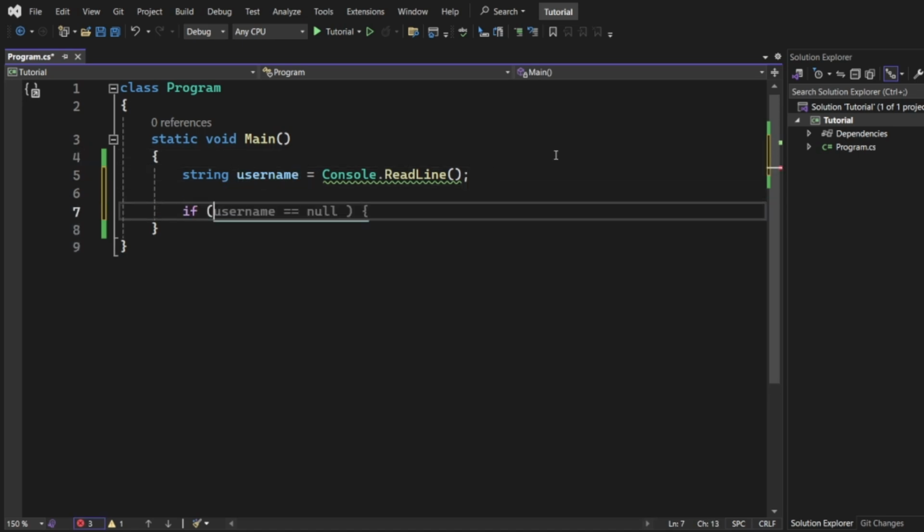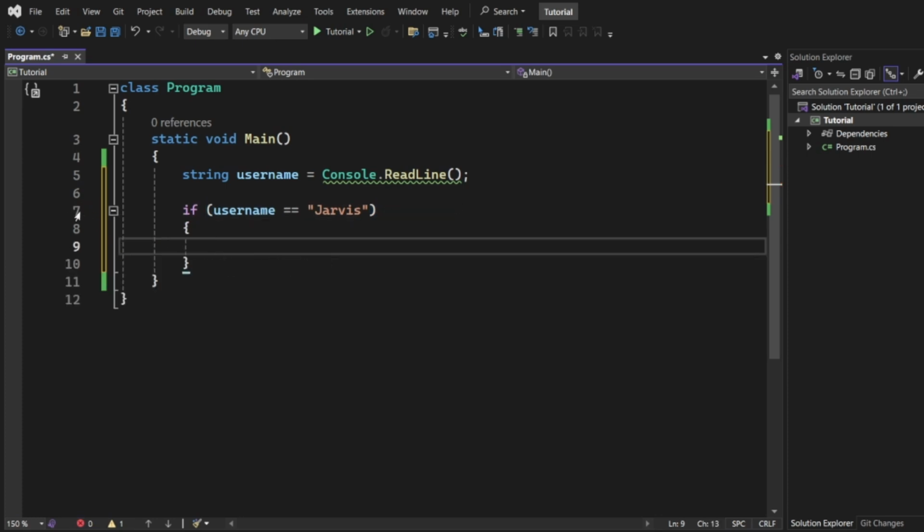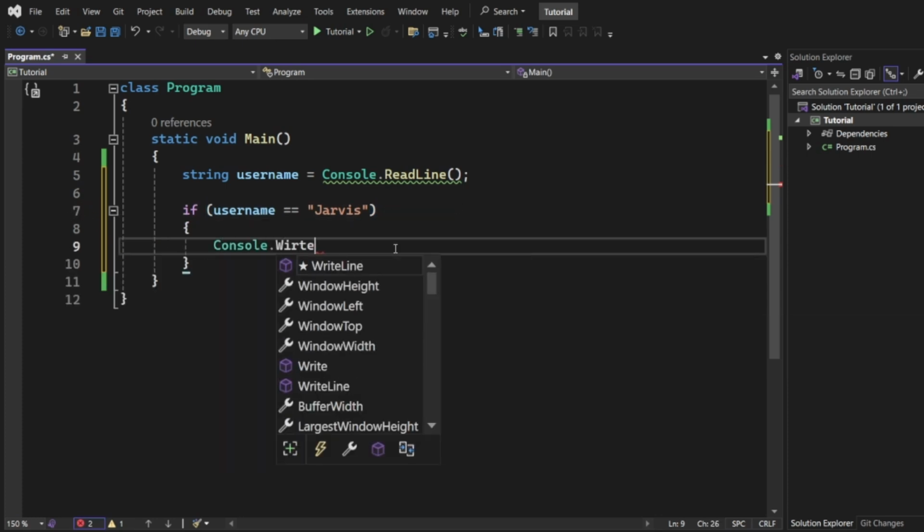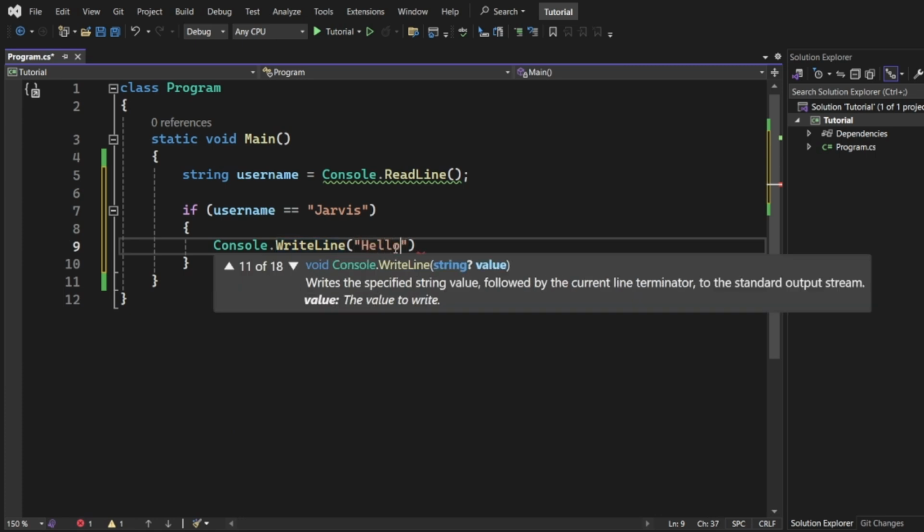And then we could say something like if username is equal to, and remember that double equal sign to show that we're comparing two things instead of setting username to something. And let's say if username is equal to Jarvis, of course you can make that whatever you like. But if it is Jarvis, then we're going to say console.writeLine, Hello. Welcome.